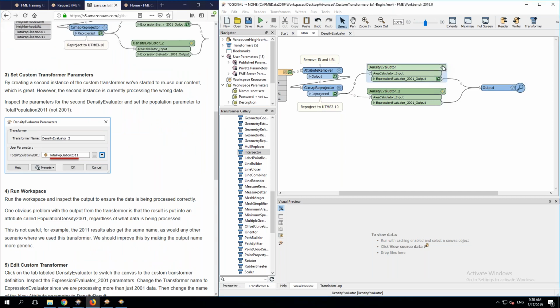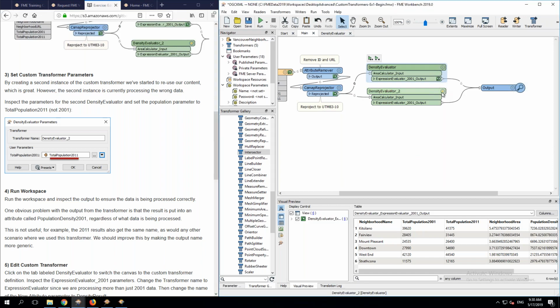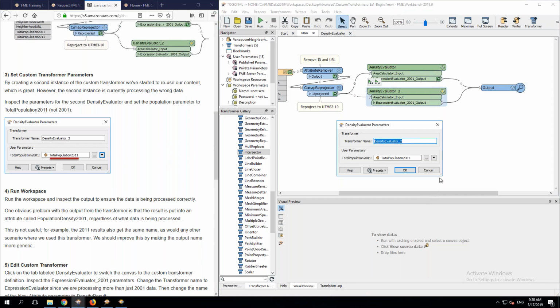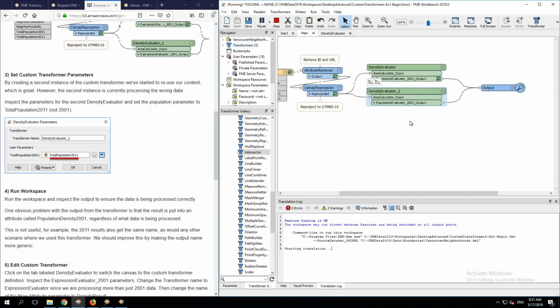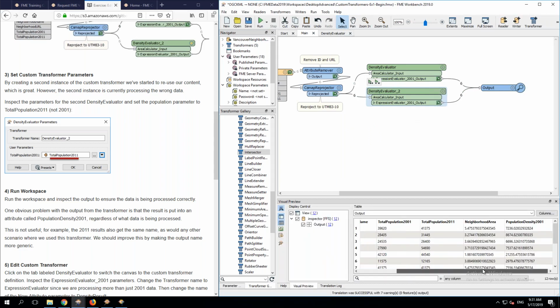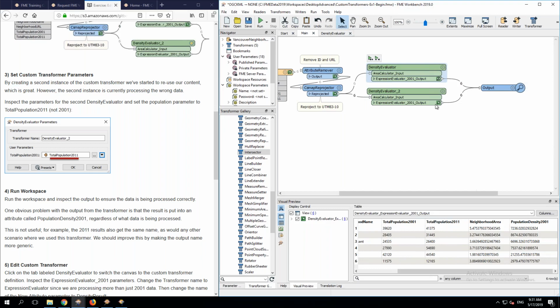So if we look at the setting for that first one, it says analyze the 2001 population. So we can go and click on the settings for the other one and say, actually, we want to analyze 2011. It's a different one that we're running on. And now I can even run this translation just to make sure it's processing the right stuff. Are we getting two outputs? Well, let's have a look at this. Population density 7236 and population density here 7556. So yeah, we're getting the right results.